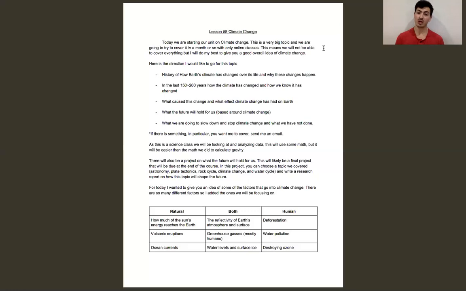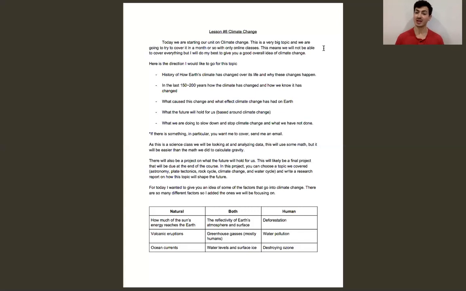For both, there's the reflectivity of Earth's atmosphere and the surface. If you have a very dark or black part of Earth, it's going to absorb more light, which means it's going to heat up more. If you have a very white surface, it's going to reflect more light and it's not going to get as hot. So in India, because it was so hot that the roads were melting people's shoes, they actually painted the roads white. That cooled the roads down by about 5 to 10 degrees Celsius, just by changing the color and the reflectivity.